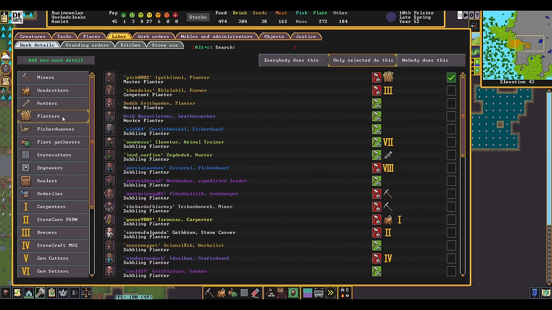Planter, we've just got the one. Theodolus is still listed as a competent planter and has got the farmer job over here. But Theo is our brewer and is going to stay there. We might want a second farmer.